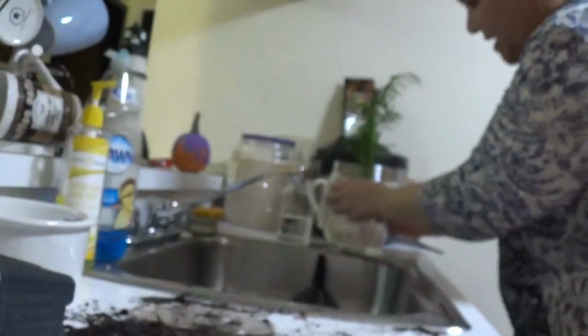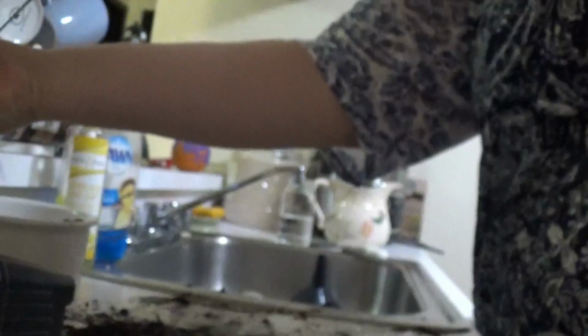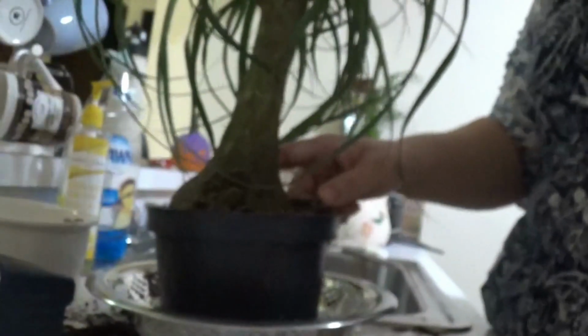Oh, it's a mess on the bottom. Look at that. I'll clean it up a little bit later. But I want to show you my bonsai. I think I showed you that before, but look at how big my bonsai tree was. I was expecting a small one, and it's huge. It's a huge tree, but I really love it. I adore it.